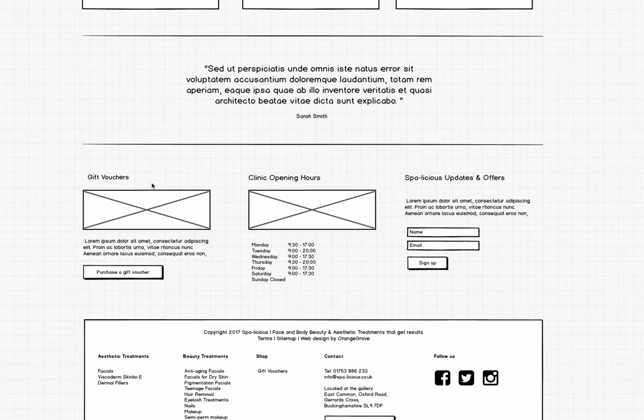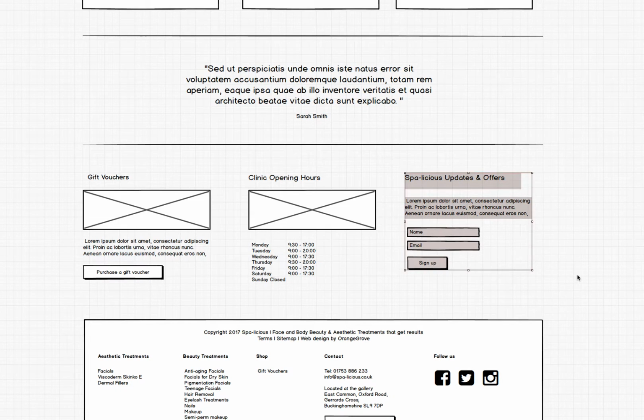And underneath that, we've got the gift vouchers, which we discussed that you would like to make more of a thing of. It's also good because if people are browsing on here for gifts, then they know immediately after browsing the homepage that they can purchase them. So they can do that there. Clinic opening hours, that's just something that people really need and are looking for when they come onto a website as well. So if they're browsing on their mobile, then they'll probably be just looking for times and when they can call or when they can come by. So that's important to have on the homepage.